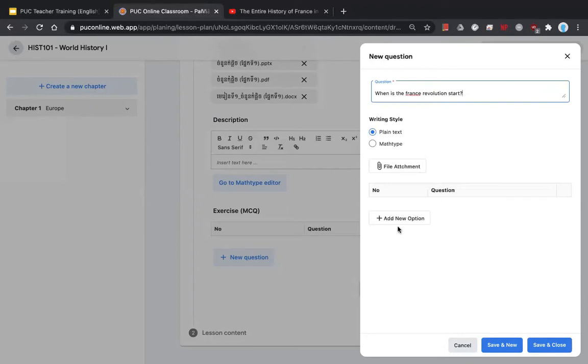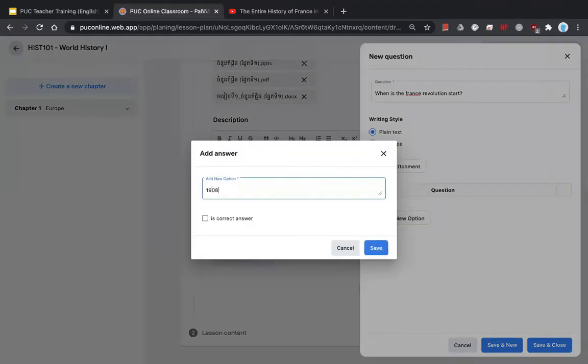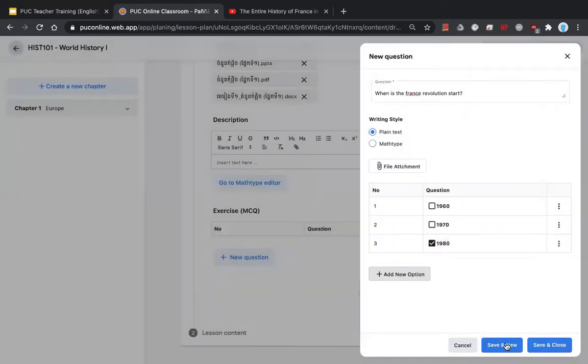And then you can just add new options. I'm going to put only 3 because this is repetitive. So put only 3 options here: 90, 70, and I will say 80 is the correct answer. So you can just click on it as the correct answer and then click on save here.